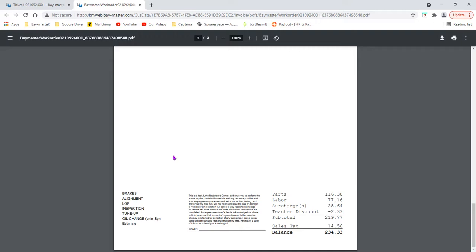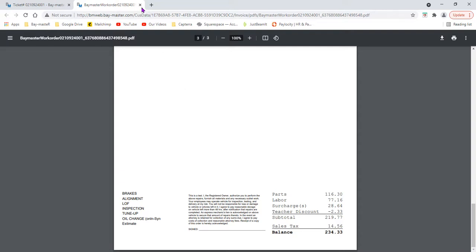For upcoming services due, like an oil change, I can show you a list of services to choose from. If any of those services are due for any of your customers, it'll automatically send them a text to remind them, like, next month your oil change is due or your inspection is due. And then here's the parts and labor. You can either have the parts and labor combined, surcharges, discount, subtotal, tax, and then the grand total.